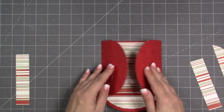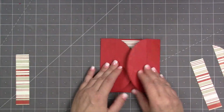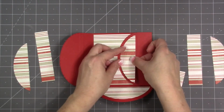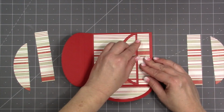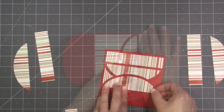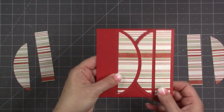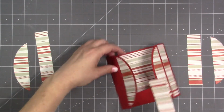So when you want to extend the reach of the flap, you just need to leave pieces of cardstock attached to your base card. However wide those pieces are is how far you'll move the flaps towards the center. I want to get decorator pieces on the front of the card, so the outside of the flap, before I add the closure. And for that, I'm just using the decorator die that comes in the flap enclosure die set. And then for the extra part of the rectangle, I just used pattern paper that I cut on my trimmer.